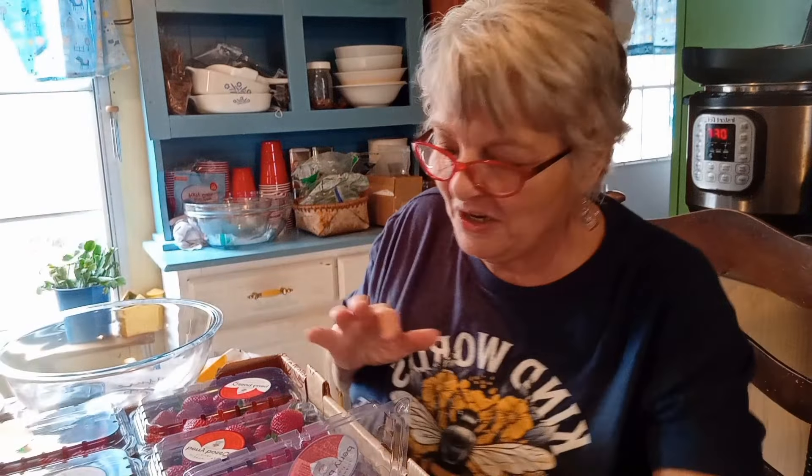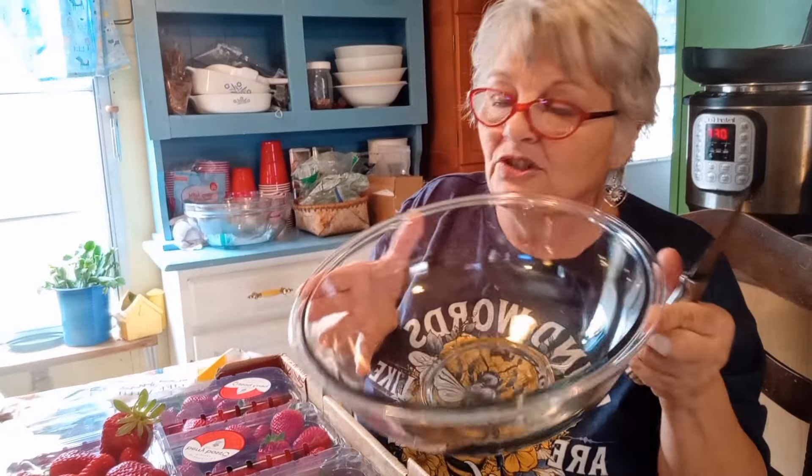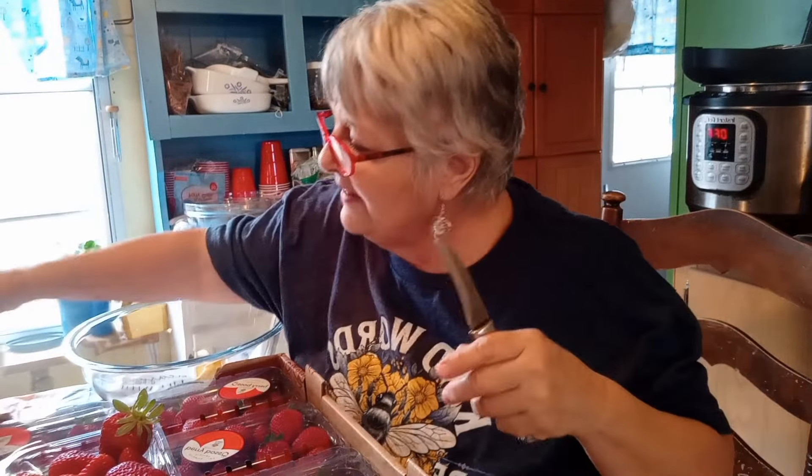It's a boiling water bath. I've got seven quart jars ready — make sure they're clean, without blemishes or cracks — and make sure you've got plenty of sugar. I've got just a regular bowl and I'm going to go ahead and put them in, with a little dish for the caps so I'm kind of organized. And I've got a four-quart measuring cup over there that I'll use once I get this full.